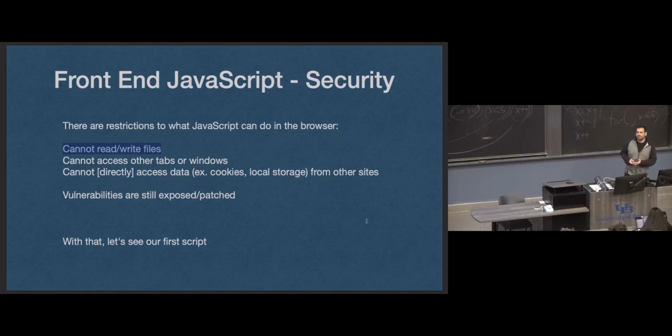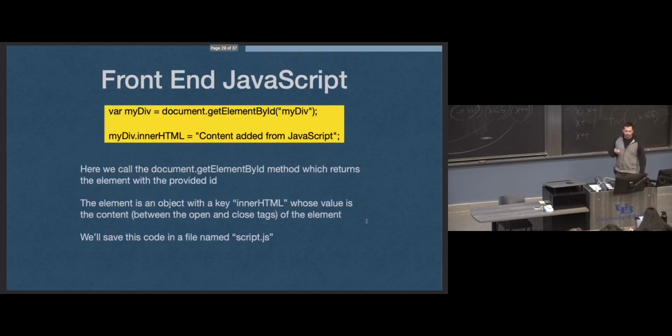If you want to edit the HTML, you can't access the HTML file, but you can access the DOM. So after the browser renders your HTML file and creates the DOM, you can go to the DOM and modify that. So we can still do things. We just can't read files directly. And if you want to read a data file in the example I gave, you would make an AJAX call, ask the server for the contents of that file, and get the contents of the file in an AJAX response, and then parse that and do whatever you want with it. You just can't read the file directly. But we have workarounds. We have ways to handle this.